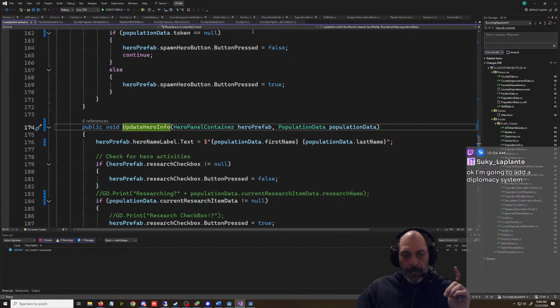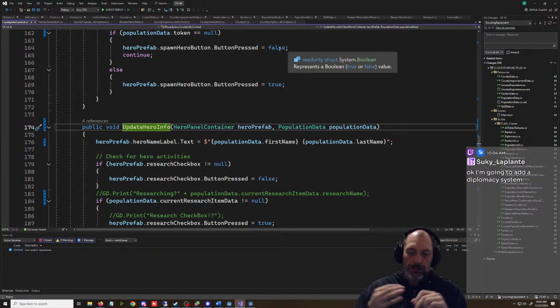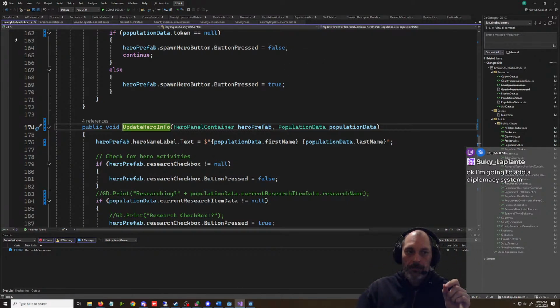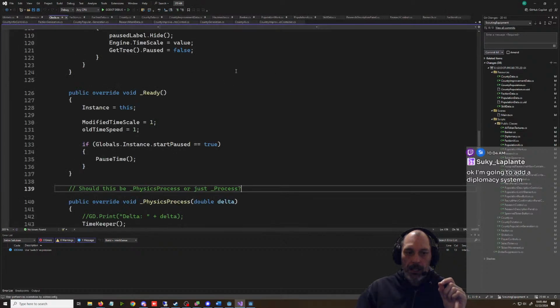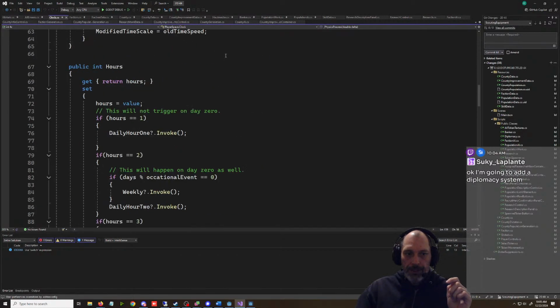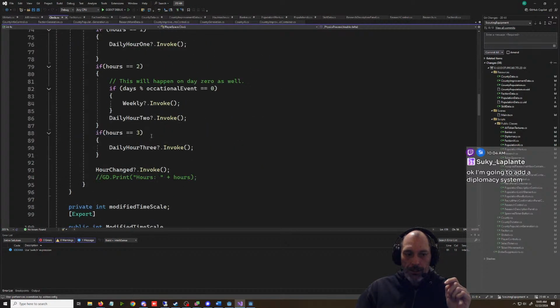So what we got to do yesterday. There's two different types of loyalty checks. There's one that just checks if it's above a certain loyalty, and then there's another one that does a random roll. And I want to have the random roll once a week. And so we added in this clock where it fires events now at hour 1, hour 2, and hour 3, and then once a week, it's going to invoke this weekly one.